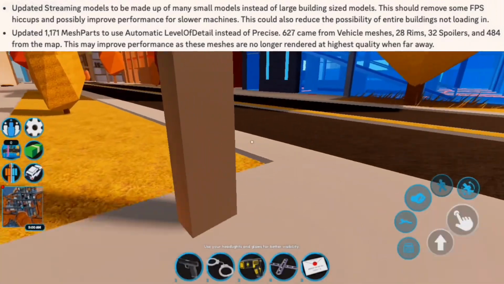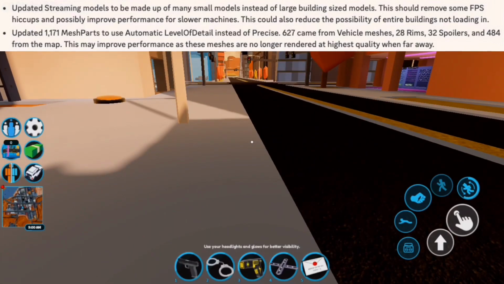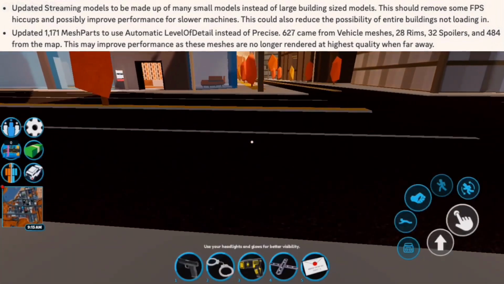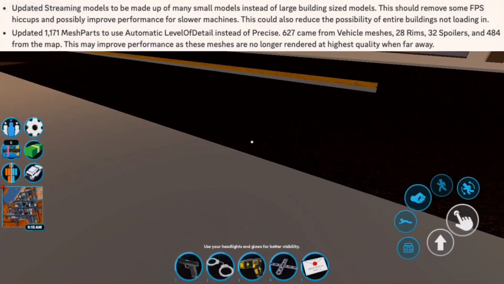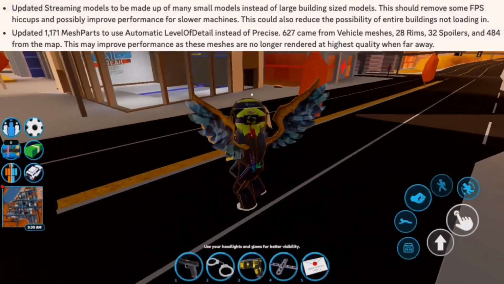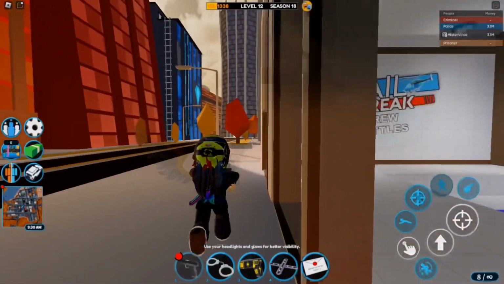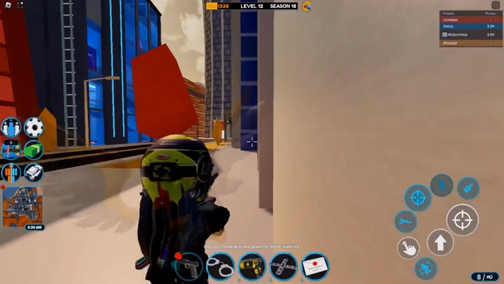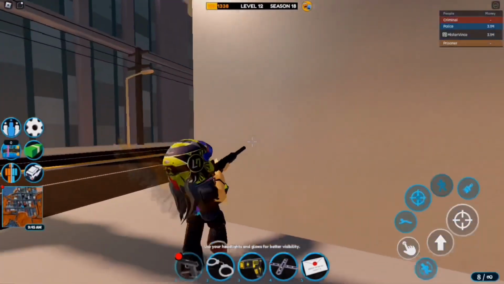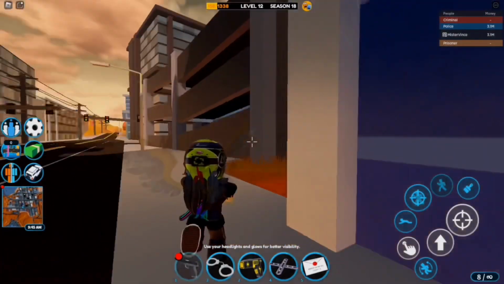Updated 1,171 mesh parts to use automatic level of detail instead of precise. 627 came from vehicle meshes, 28 rims, 32 spoilers, and a whopping 484 from the map. This may improve performance as these meshes are no longer rendered at highest quality when far away. Yeah, beforehand, all those mesh parts were set to precise for level of detail, but the developers kind of realized that this was very bad, especially for those playing at high graphics. So as of this update, the level of detail has been set to automatic for all those mesh parts. So that is a very good change, to be honest, and thank you, Lhr, once again for that.